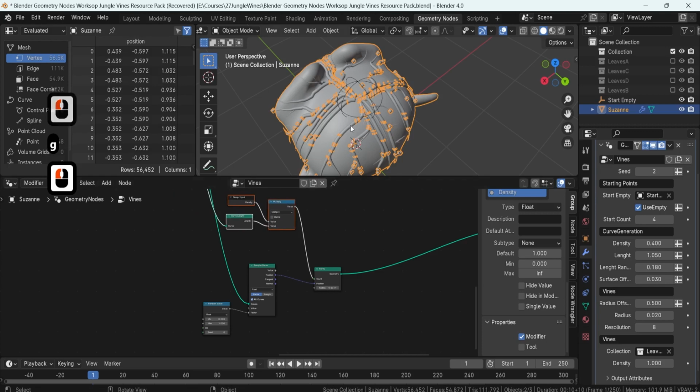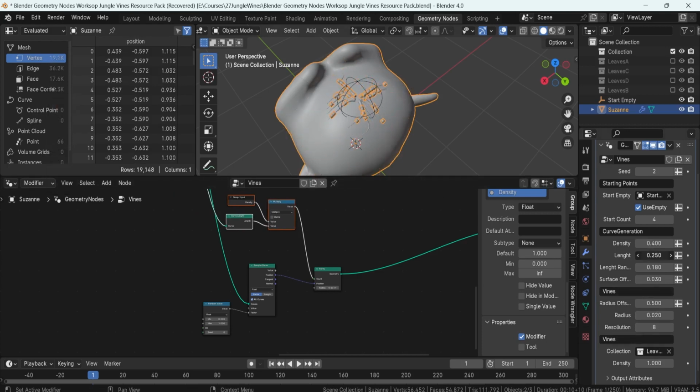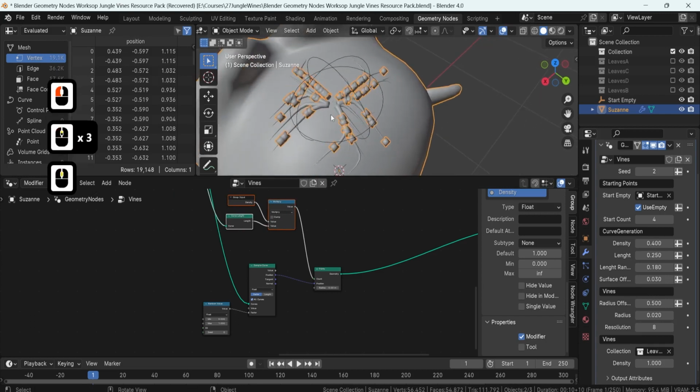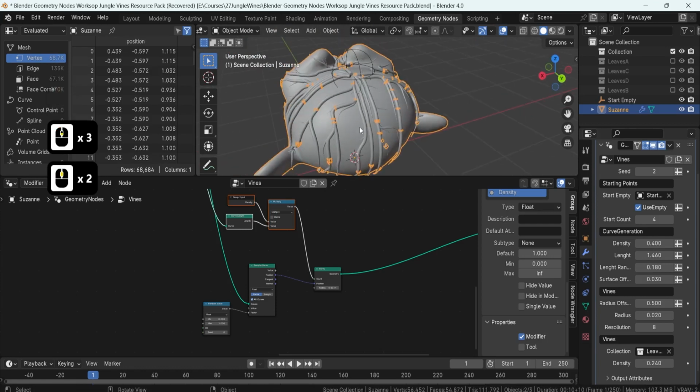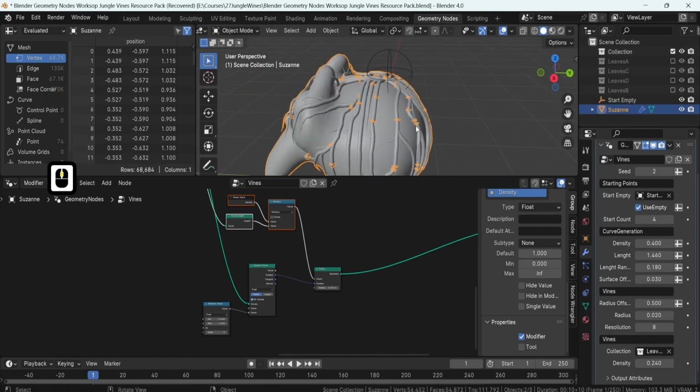And what you'll notice is that when we start changing the length right now, the overall amount should be kept more or less the same in regards to how well they're being spread out. So if I were to change the density to be like so, and change the length now, we're going to get this kind of a result, which is exactly what we want.